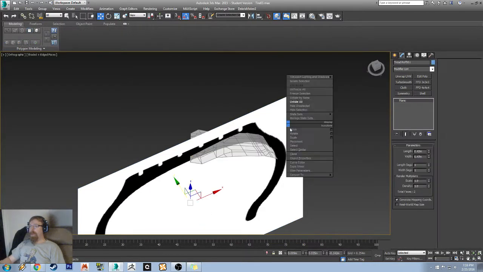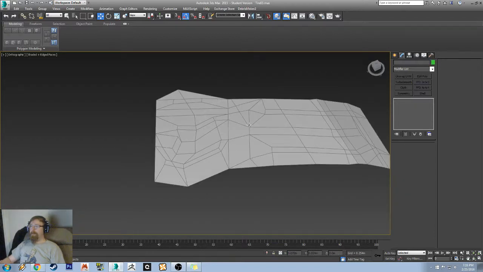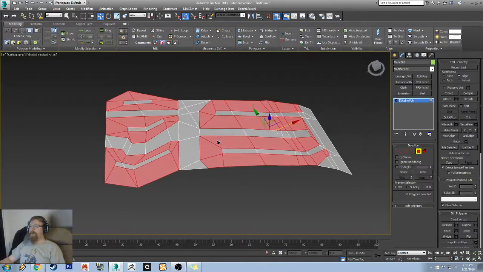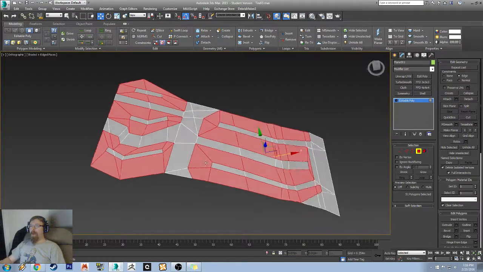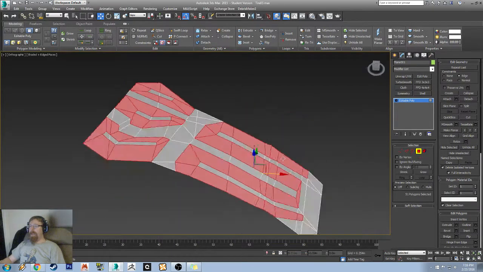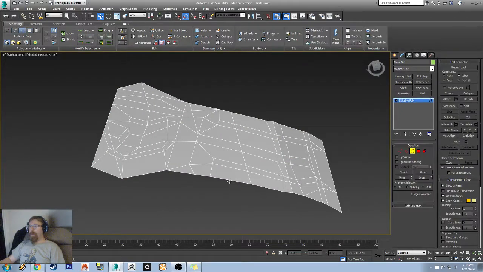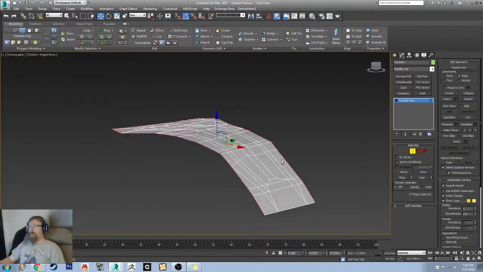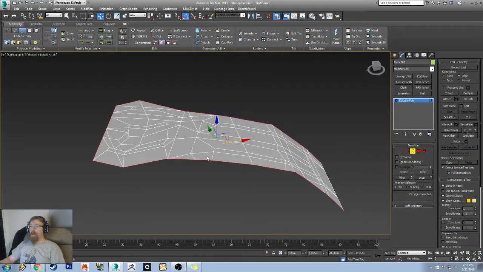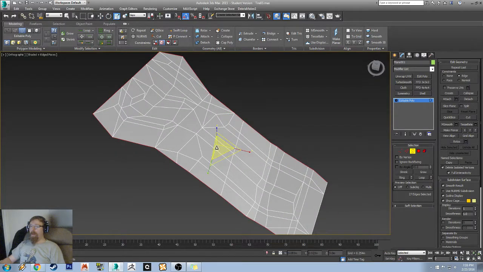So I'm going to come back to here. What I'm going to do instead is grab the border, and see, I got my constraints on and it caused me a problem.